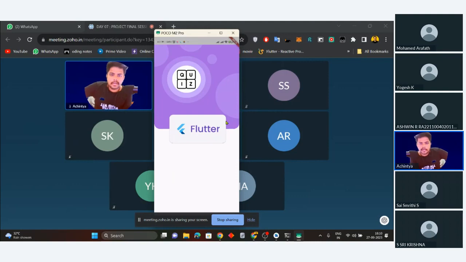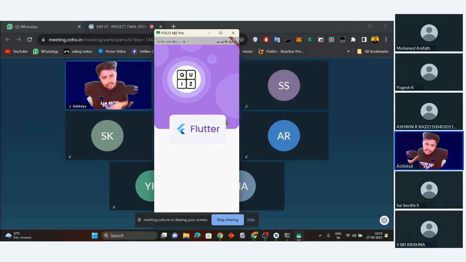Yesterday we learned about the stack widget and position widget. We positioned all these things that you can see on my screen, right? And everything here is in a stack. You guys also implemented it. We had some screenshots also. So let's move further with designing this.